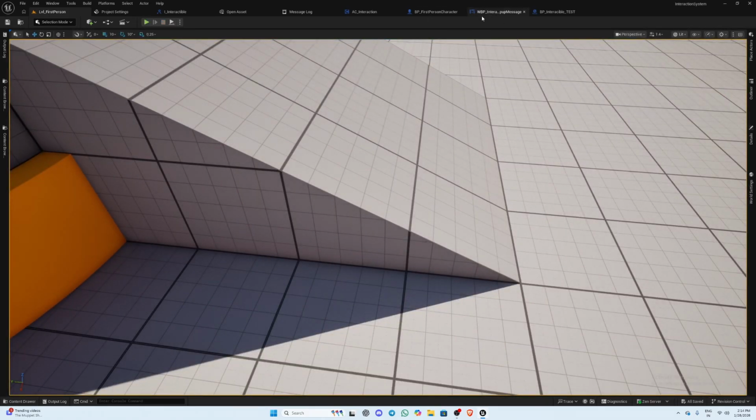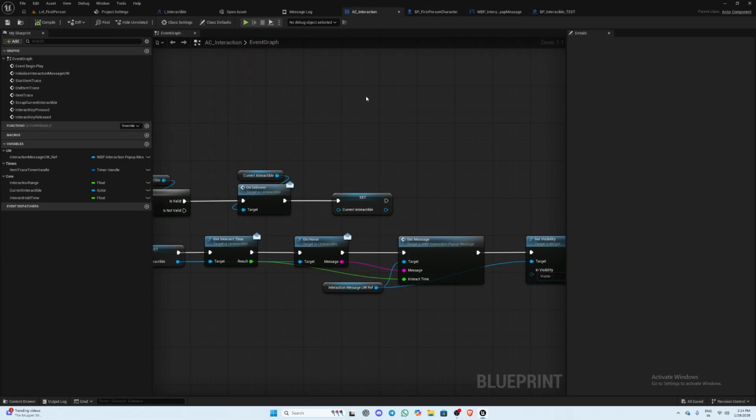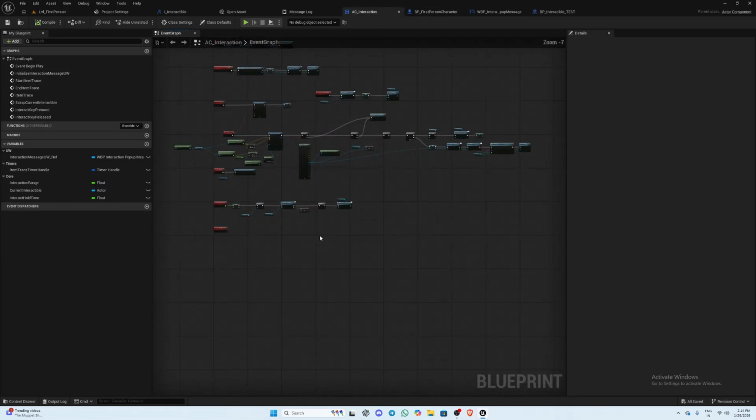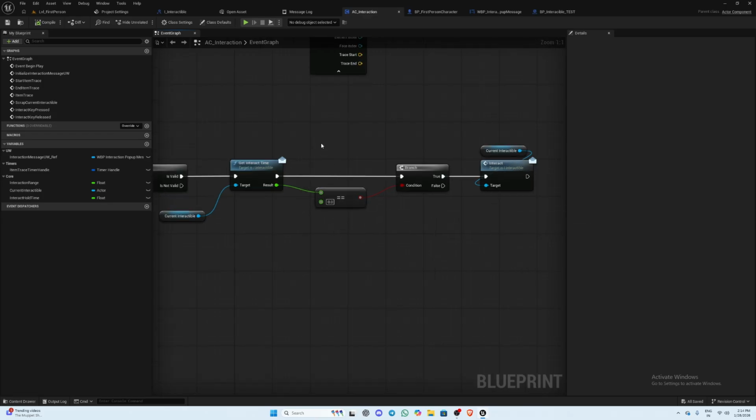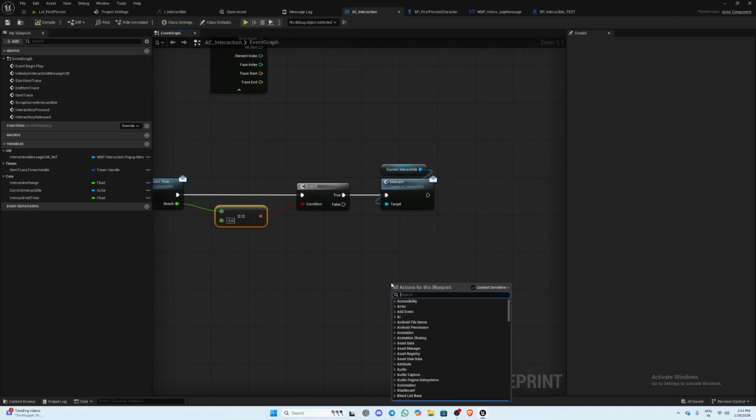Okay, so now what we need to do next is implement the interact functionality for the hold to interact. So now if the interact time is not 0, then we will need an event.